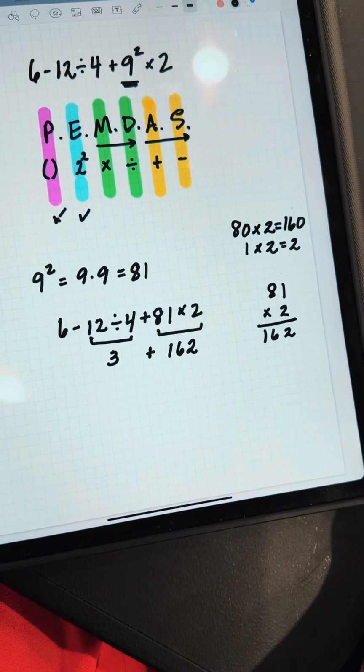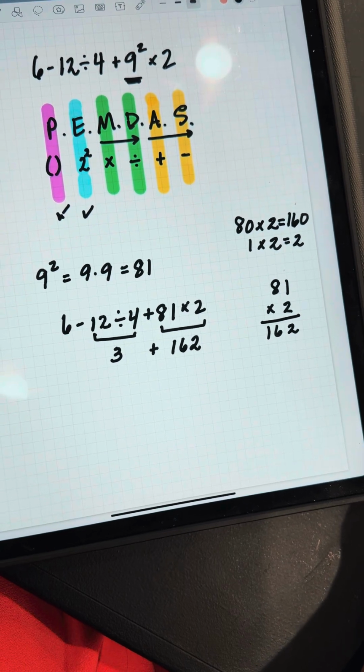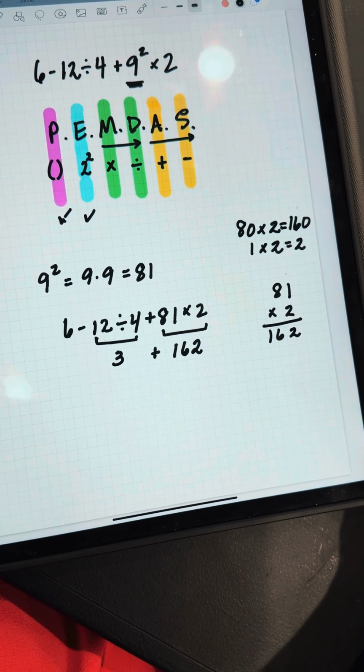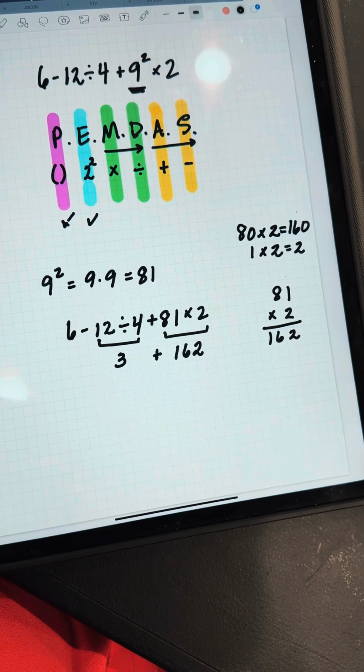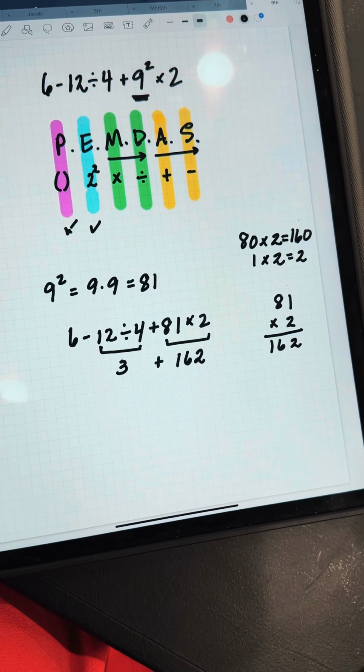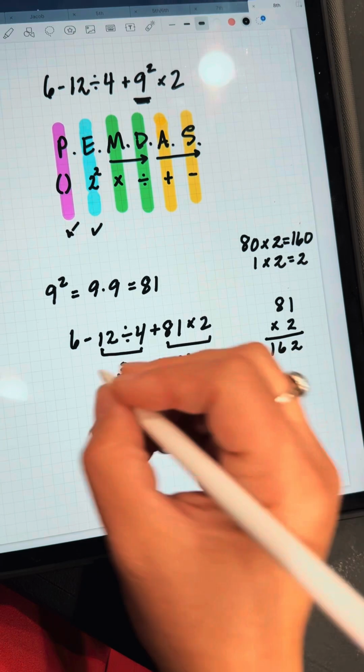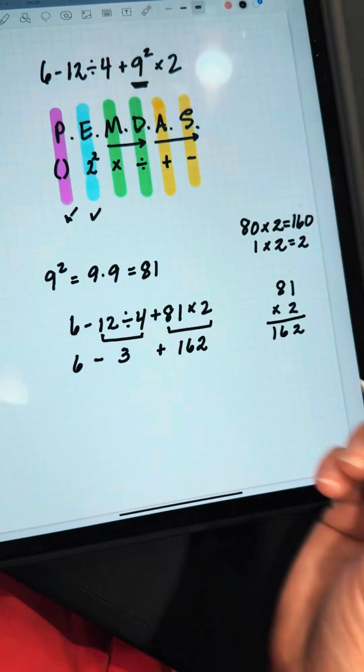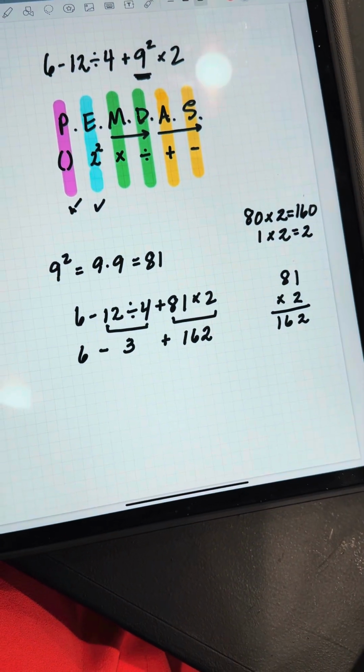I like to show a lot of methods in class just in case one works better than the other. And I find when I do that, students advocate for themselves and say, hey, can you show me a different method? It's a great way to learn. Let me go ahead and write down anything else that I haven't taken care of.